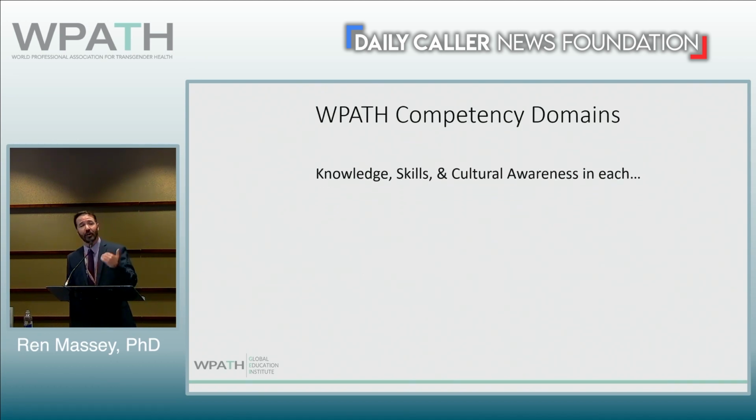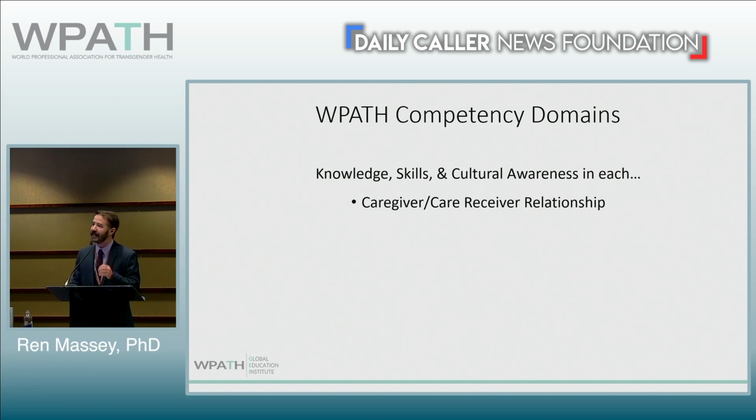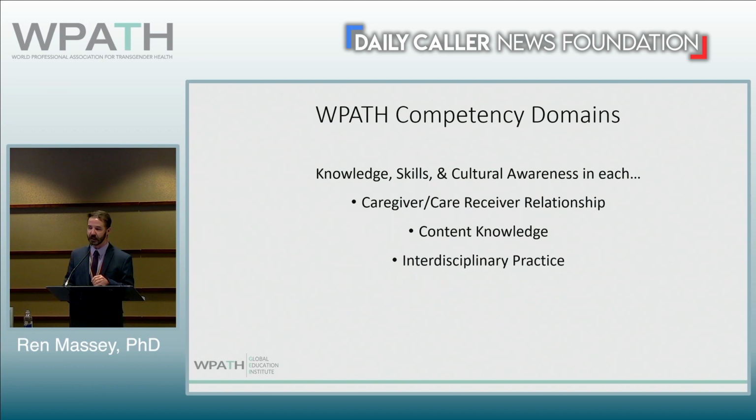All right, so our competency domains within WPATH. We have knowledge, skills, and cultural awareness to try to cover all those areas in relation to the caregiver-care receiver relationship. We start with that because that is the most important thing that any of us is bringing. Then we need our content knowledge. We want it to be solid. You're going to get a whole bunch of content knowledge today and tomorrow if you don't have it. You're going to get very updated content knowledge, especially around the standards of care.